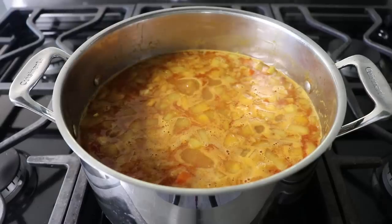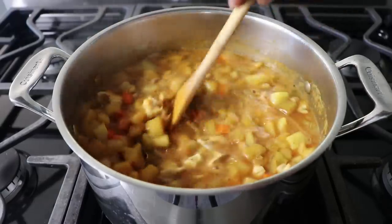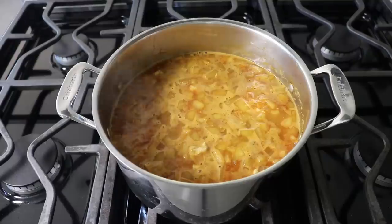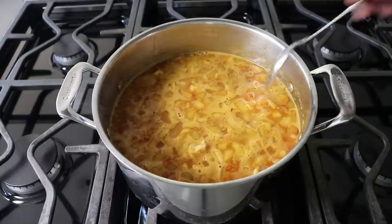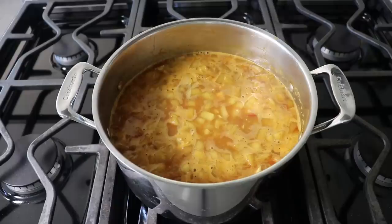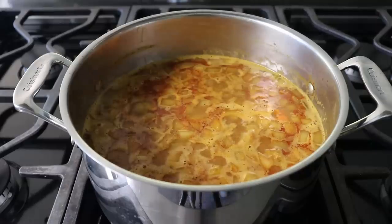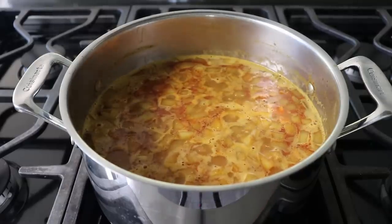And for me, that means our potatoes and veggies are fully cooked, and our lentils are fully hydrated and have slightly thickened things up. And obviously, everything tastes exactly how we want. And when it comes to a soup, we can hope it's perfectly seasoned, or we can know it's perfectly seasoned, by giving it a taste and adjusting if need be. Okay, even though we added salt a couple times along the way, you might need another pinch. So make sure you taste before you serve. And in case you're keeping score at home, after I added the chicken, I let this soup simmer for about 25 minutes before I decided it was perfect.